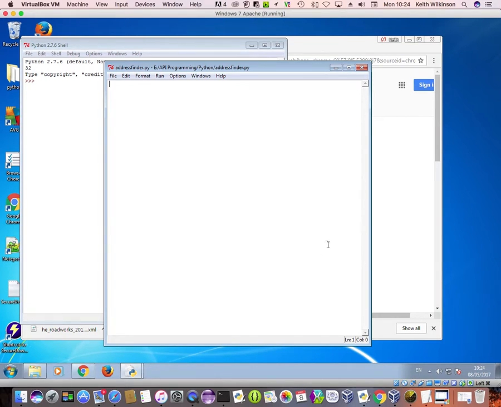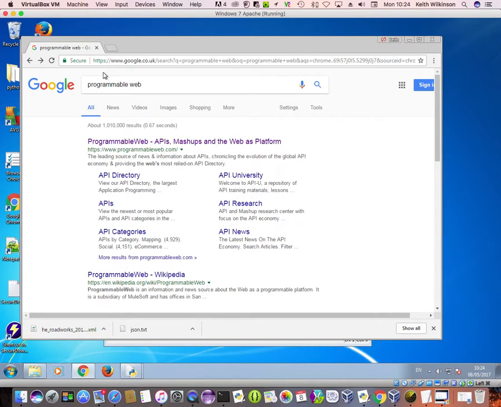So here we go. I mentioned earlier that the information that we are going to be returning had a particular format. It was JSON format. Let's see if I can get there again.